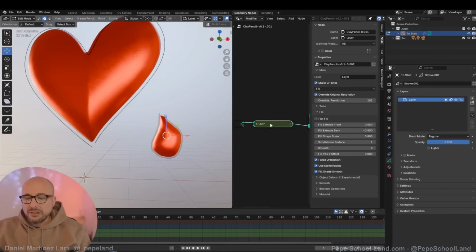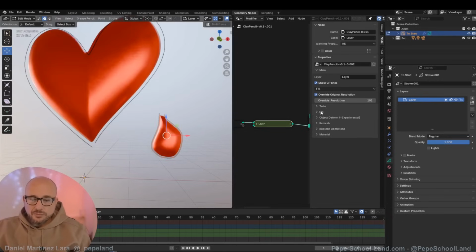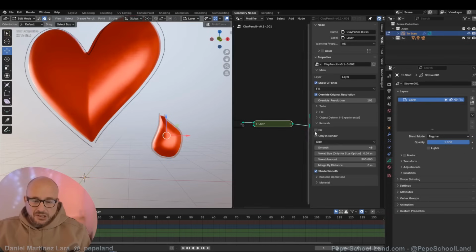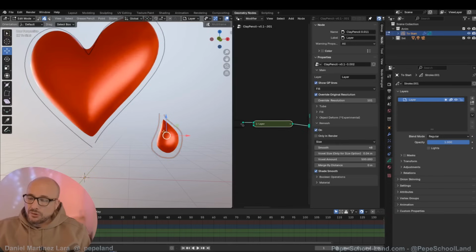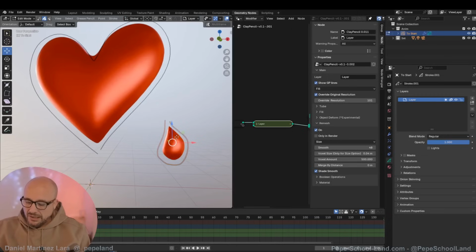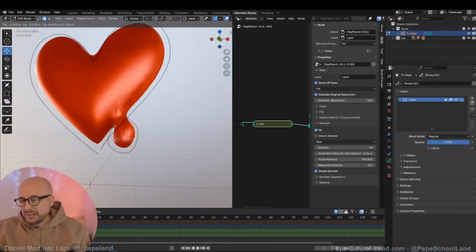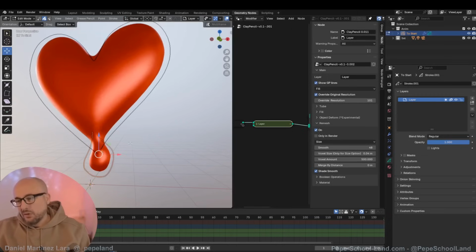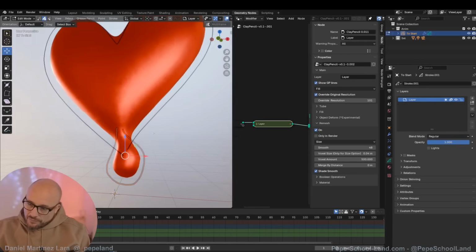One cool thing here: now we are in fill, but here there is a remesh option. If I turn this on, now I can blend, mix, all these two shapes into one. And here we have all the options to control the remesh.